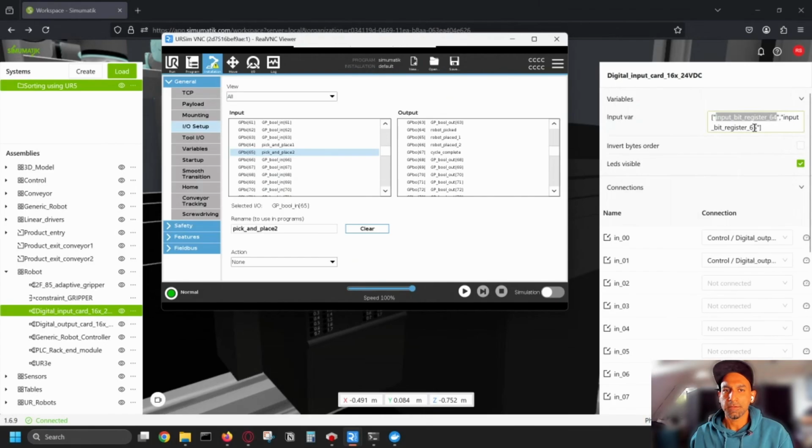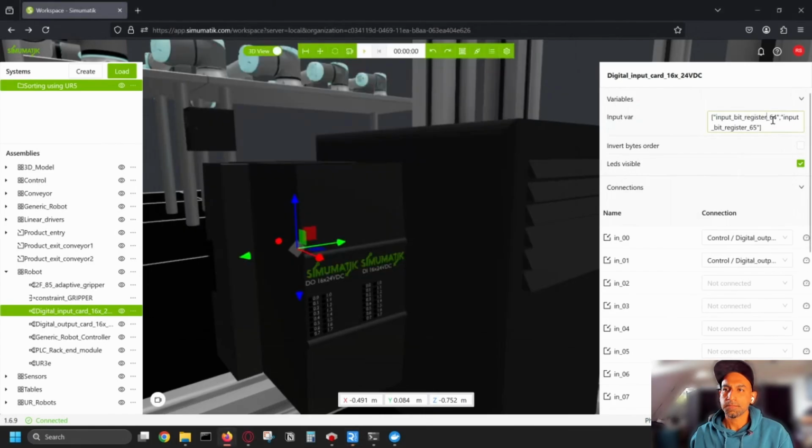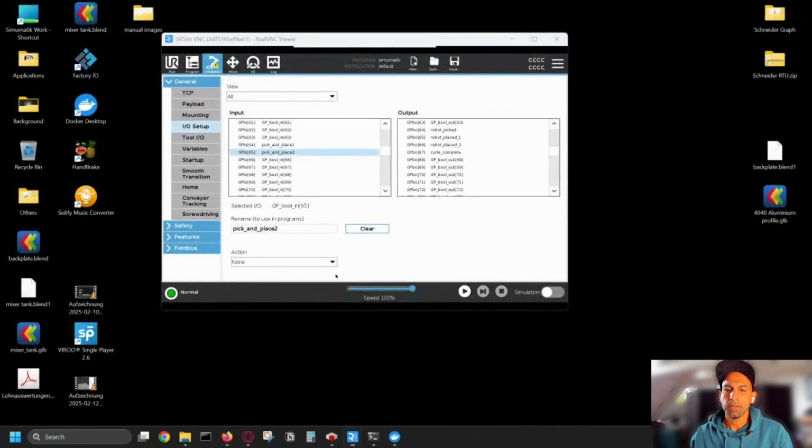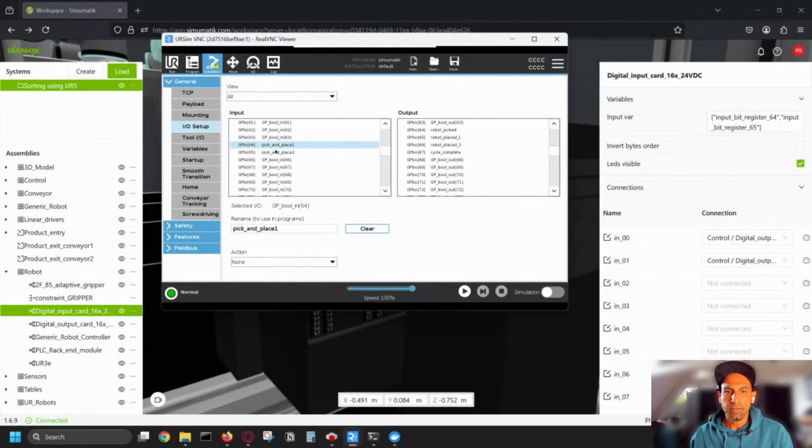But why do you write input bit register 64 and not whatever you had in the name of the variable? Where is it coming from? This is mentioned here, rename to use in program. So this variable name we can only use inside URSim programming.